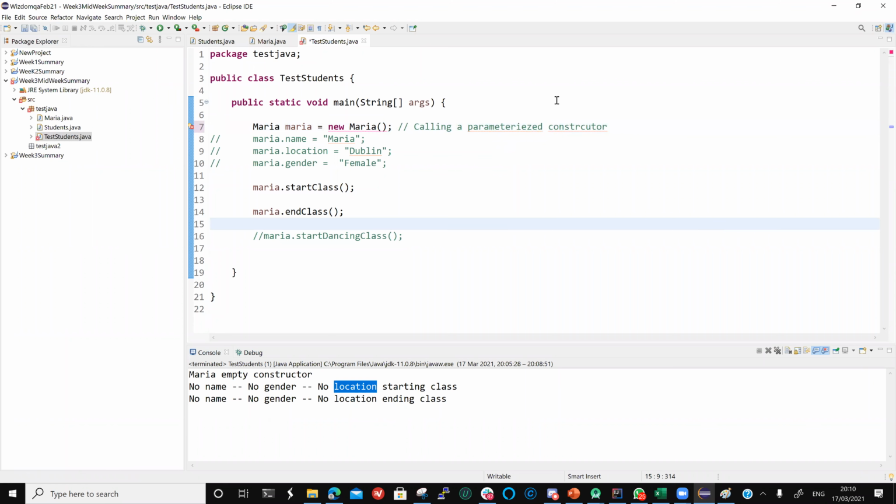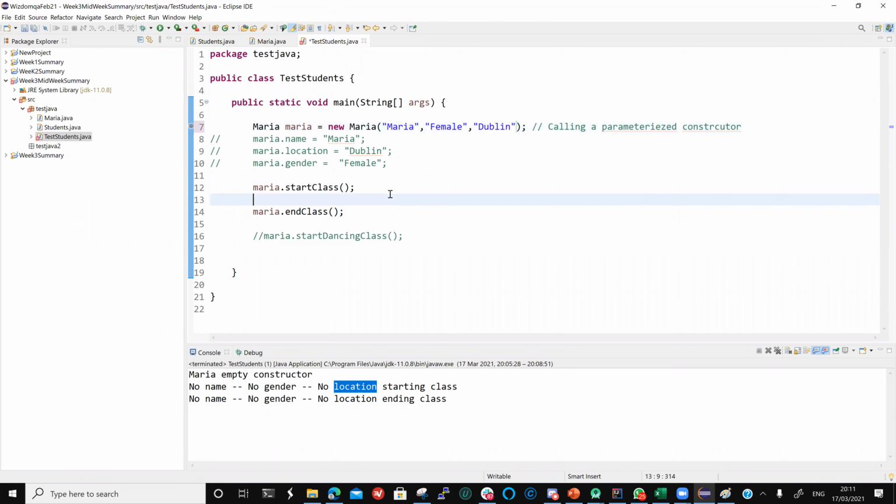So you're saying, because I've taken out all the empty constructors from the child class and from the students class, now I'm left only to access my parameterized constructor. And now I say Maria, because that's the name I have to give. I have to give the gender as female, and I have to give the location as Dublin.